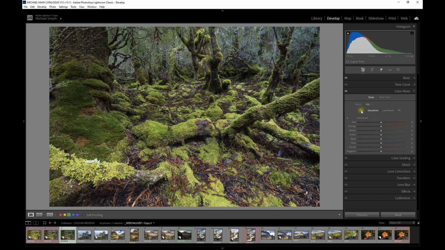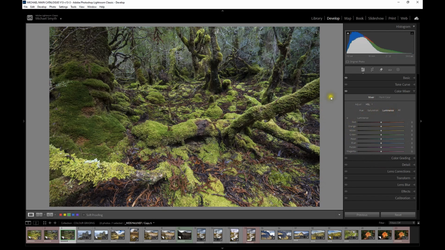And not to forget that we also have the hue shift area here for each of these colors. For instance, if I was looking at the green, you'll see here that if I use the hue slider on the green, it's going to move it more towards yellow or more towards aqua. And each of these colors you'll see as we step down. So if we look at the aqua slider, it moves more towards green or more towards blue. The blue slider moves more towards aqua or more towards purple, and so forth. So we have some quite powerful tools for adjusting those things, but they need to be used with caution.